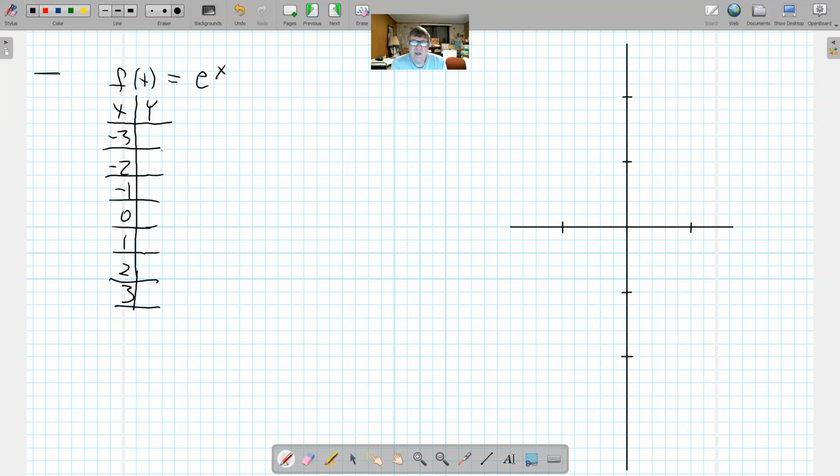Now, I'm not going to get exact numbers. I'm just going to get approximate numbers, and I'm not even going to be consistent in how I round off, just because I want you to see. I mean, we're not going to get a super accurate picture using this. But let's find f of -3. That's e to the -3 power. So on my calculator, second ln, e to the -3 power, and I get 0.04978. Let's call that 0.05. So we'll round that to the 100th spot.